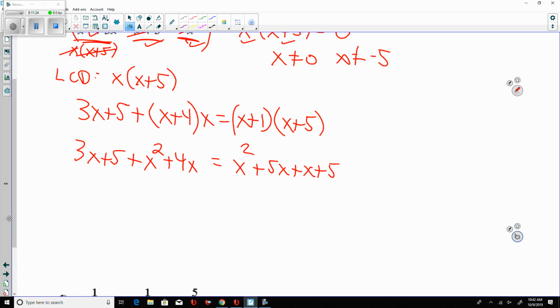Fine. And then you get to the point where you can kind of do this in your head when it's a little more basic problems. The middle two terms, the peanut, remember? You should be able to do that in your head as you proceed. Combine like terms and put them in descending order because it'll help you. So the left side I'm going to rewrite as x squared plus 7x plus 5 equals x squared plus 6x plus 5.